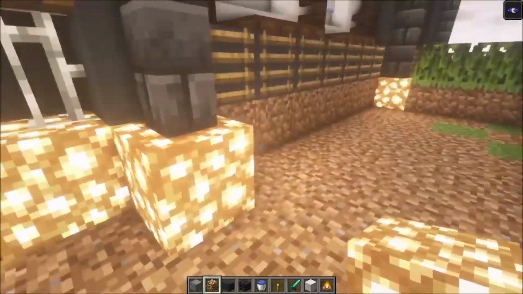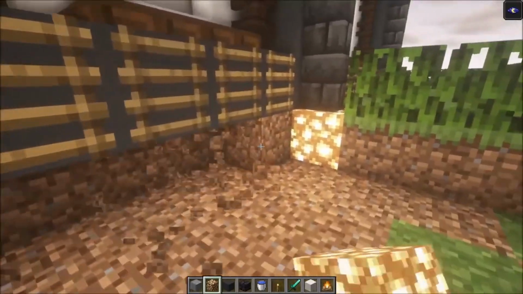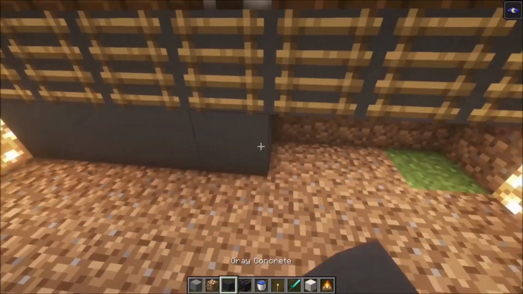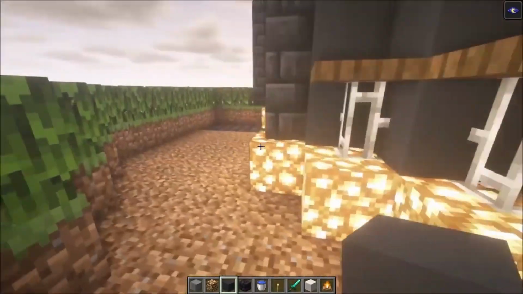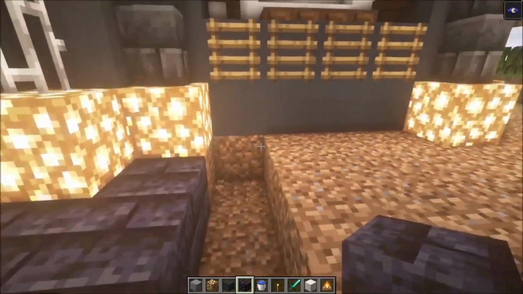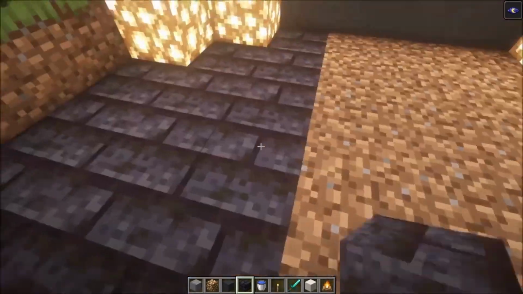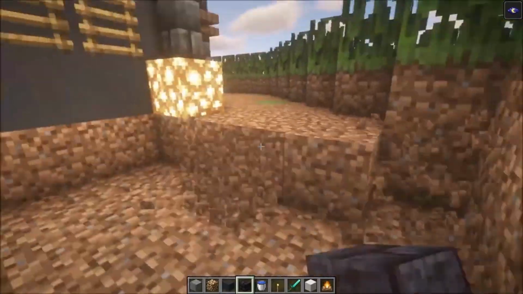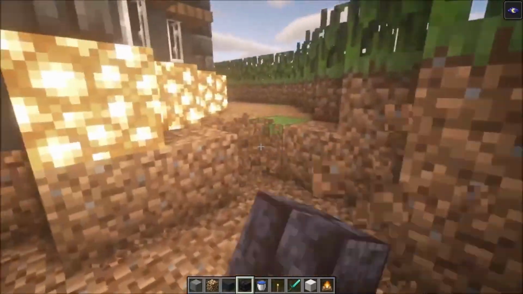Okay, so let's light all of these sides up. Here you just want to add some grey concrete just to fill it in, because this is going to be visible, that's the reason. Then you can continue adding some blackstone bricks or any other block. And obviously, like I said, you just want to fill it in with some water afterwards.